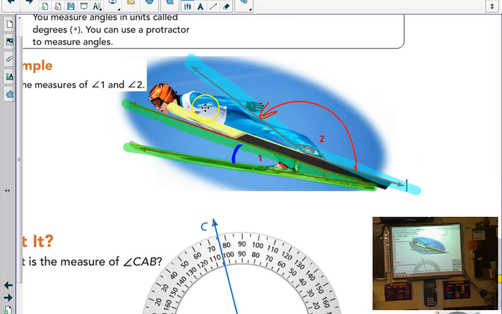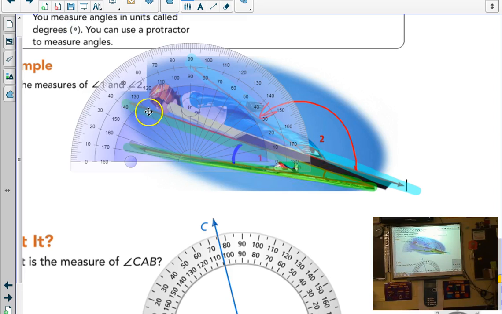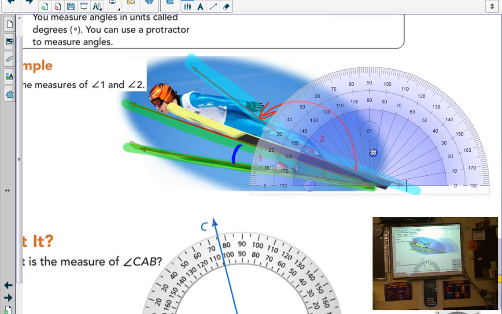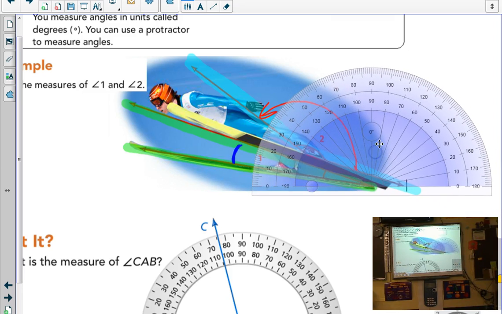So for angle 1, grab your protractor, and we need to choose a straight line or a flat line. The first thing we always do is line up the vertex of the angle with the crosshairs. If you play a first-person shooter game, you know what crosshairs are. Look at the bottom of your protractor. What's it say? It says view through. If you can't read it, it's the wrong direction, because it's clear. I can flip it around, and then I can't read it.